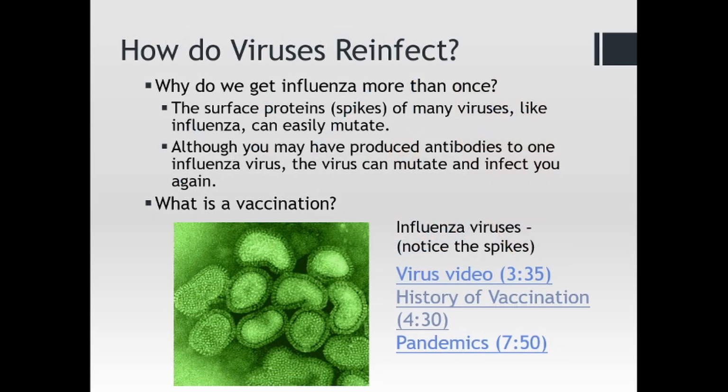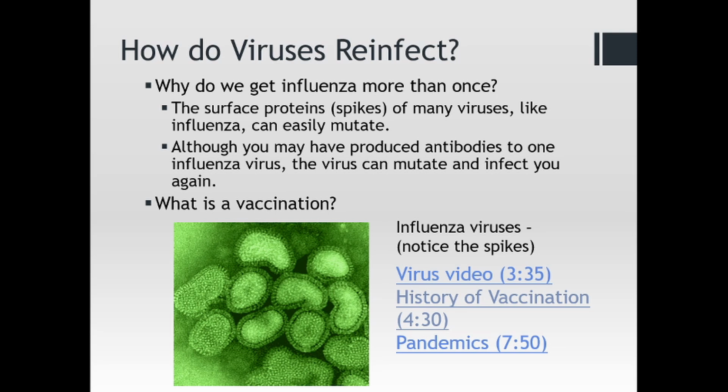So how do they reinfect? So you get the flu, for example, once. Well, you can't get it again. And the reason why is because of the mutations that occur to what are called their antigens, and it's called antigenic shift or antigenic drift. Shift and drift. Genetic shift, genetic drift, you'll hear that as well. In this particular case, we should refer to it as antigenic shift because it's the antigens, or in this case of the flu, the spikes. That's what's differentiating one flu virus from another.